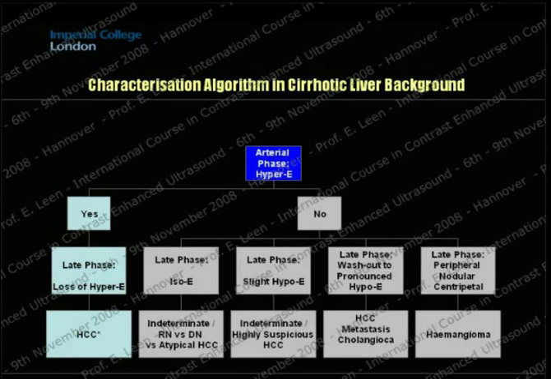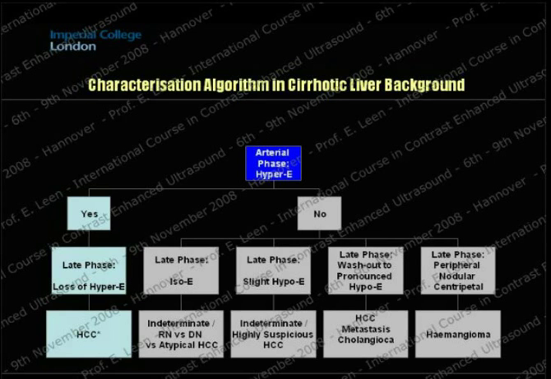As you can see, if in the late phase it is iso-enhancing, that is the same density as the adjacent liver parenchyma, then your differential diagnosis slightly increases. And the difference when you look at these two here comes down to experience. This is quite good as a startup. It's not meant to be complete. It's not meant to be the Bible or whatever. But it is a guide. All right? Mistakes are going to be made. But I think as you develop your own experience, as you work with your pathologists or your clinicians, you'll improve the way you make your diagnosis.